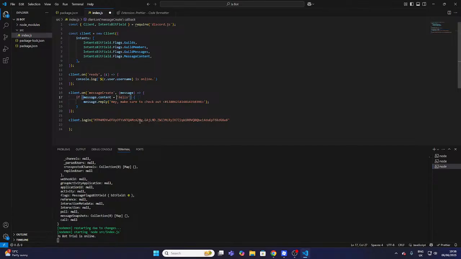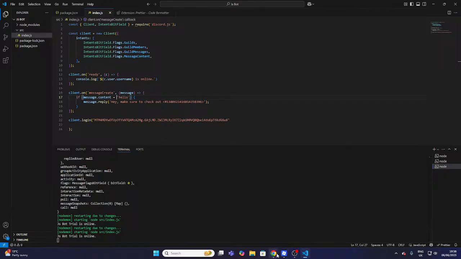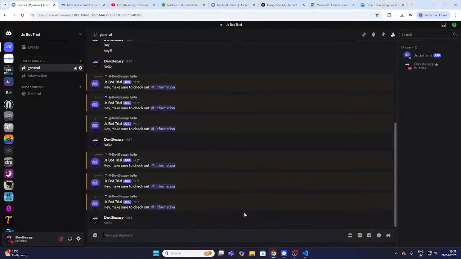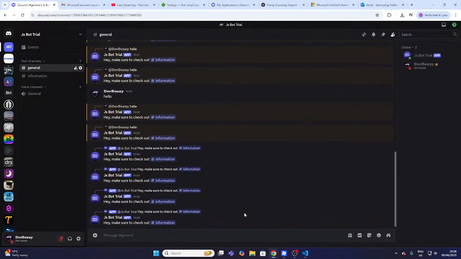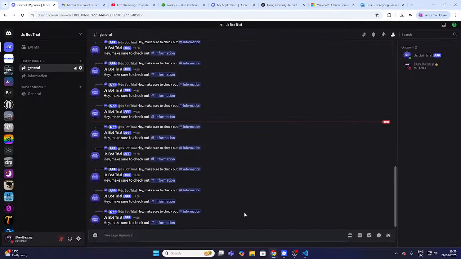What happens if I do that? Will it stop working? Or will it actually do it only once? Fucking hell. Guys, I broke the bot.